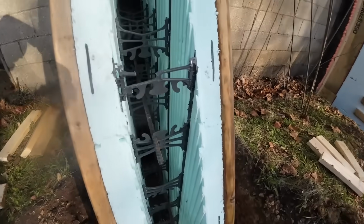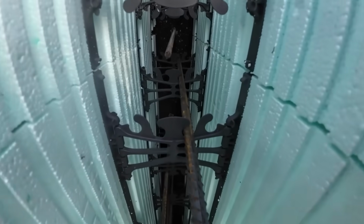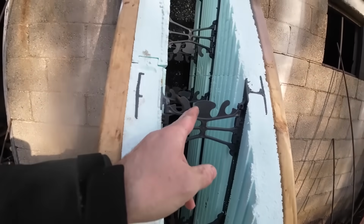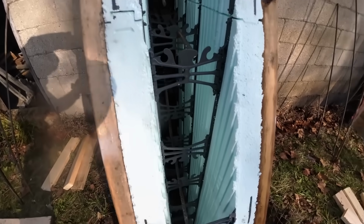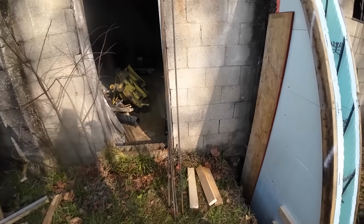So we've got all the rebar placed in there. It just sits in those little clips like that. And then it alternates. You'll see that one's on that side and this one's on that side. And that way, whenever the vertical goes in, it goes right down the middle, right where it needs to be. So that's all cut and installed, and then the vertical is all staged and ready.